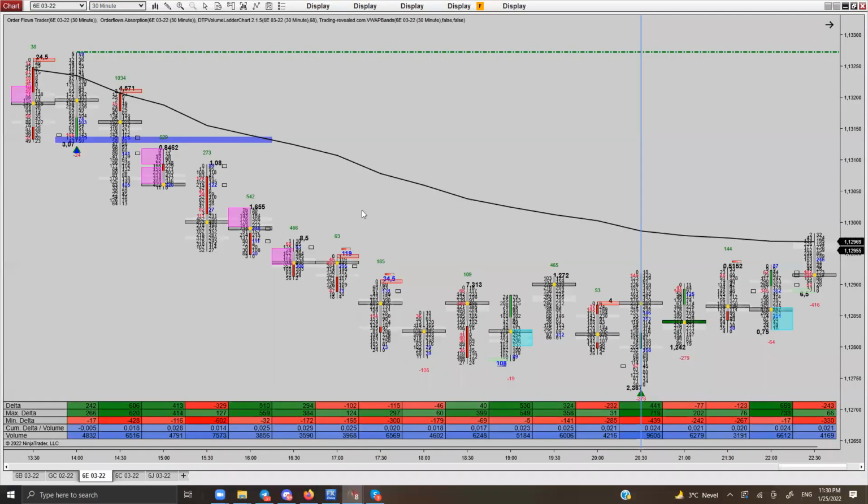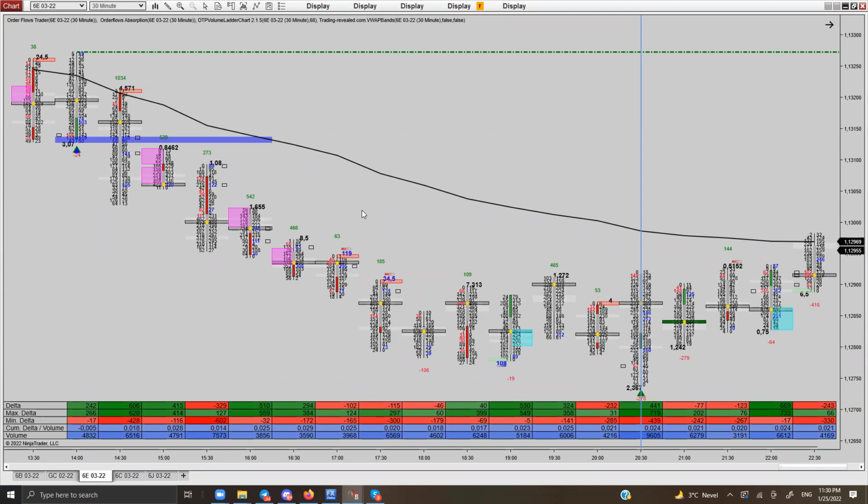First of all, the stopping volume is not the trapped traders, and it is not a buyer's trap or seller's trap. That's the first confusion, and I wanted to make it very clear. The stopping volume is not the one which we used to trade as a selling trap or buy trap. This is not the stopping volume.